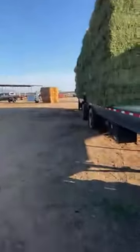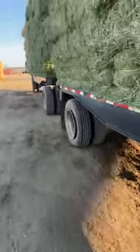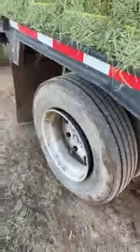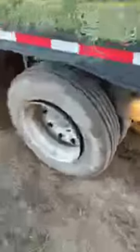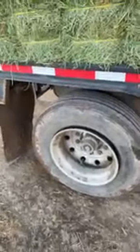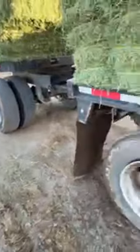Oh no! How long has that been flat? You got to be kidding me. This had to have just happened. What the heck? It's the back side of the trailer, so that's why I wasn't really paying attention. Did you guys notice that earlier? I guess we're done. Well, that's embarrassing. I'm the boss. I shouldn't have those mistakes.